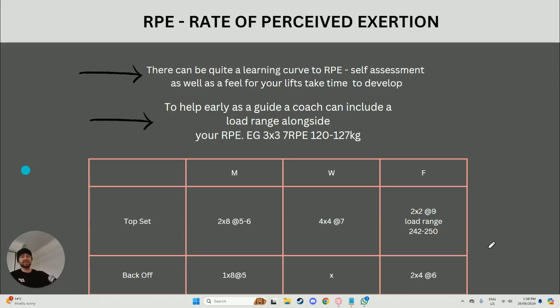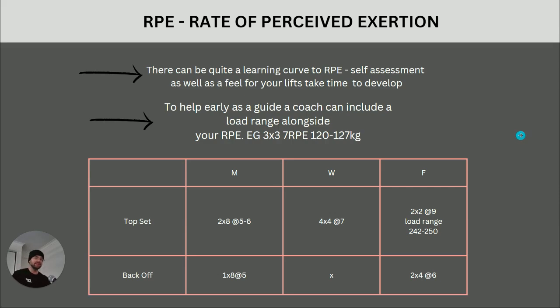Now, I'm not saying this is good. This is just a bunch of random numbers I threw together. Nothing can be good if it's not related and contextual to you as an athlete. But this is how a program might look if it was written up for somebody. We're going to go into the different progression strategies now. And this is where this kind of gets a little bit more juicy, right?